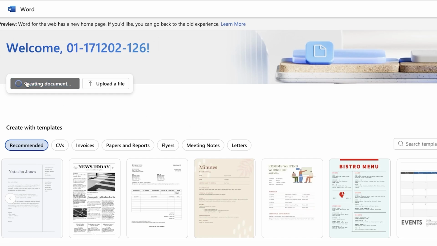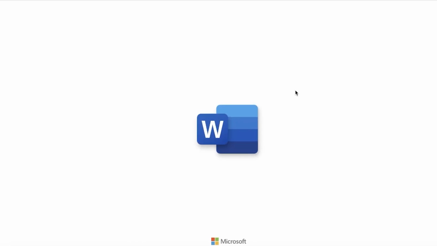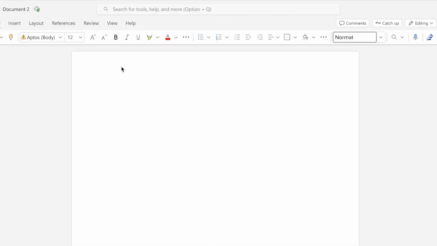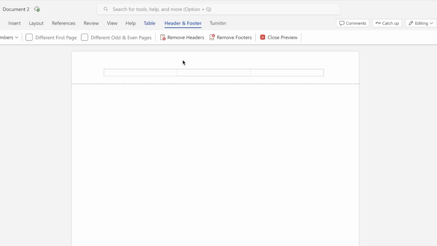First off, you're going to create a blank document. And once our blank document is created, we are going to proceed with editing. Now, this is the online version of Word, which is basically included in Microsoft 365. So if you double click on top of your page, this will automatically open up the header and footer settings for your particular document. Usually when you add page numbers, they are in the header and footer.